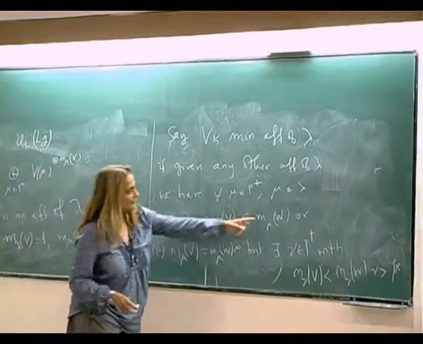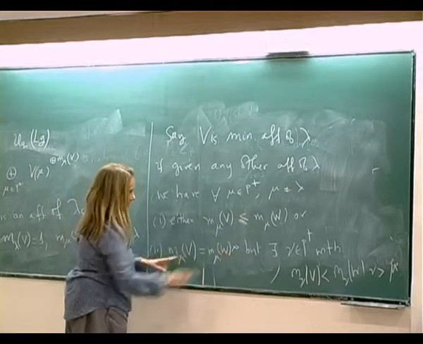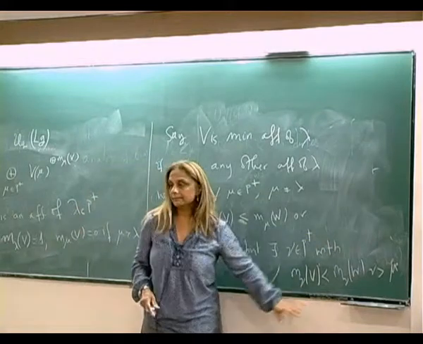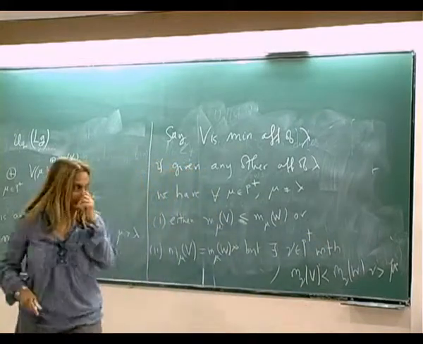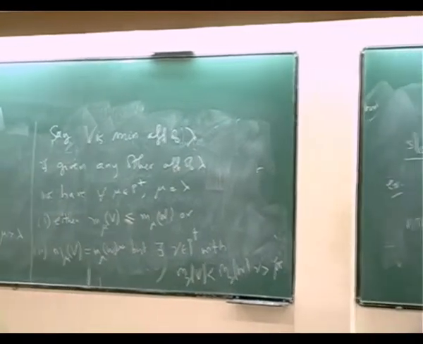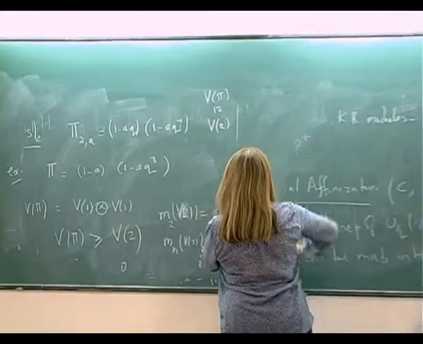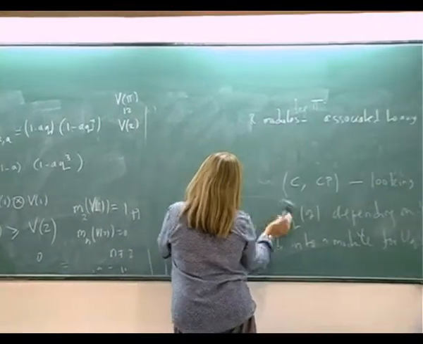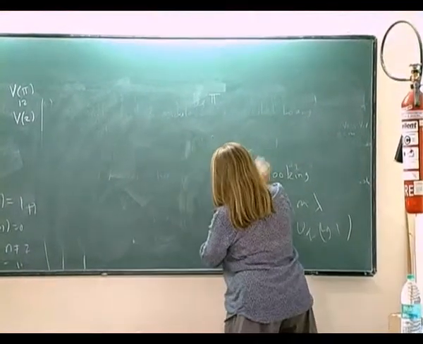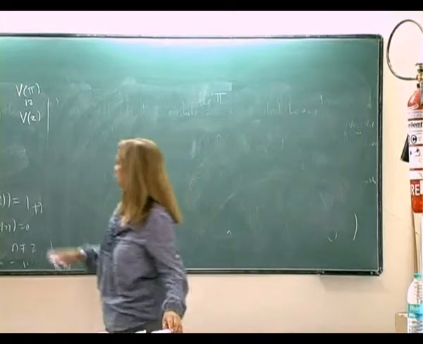So either this happens, or, so let's have less than, or m mu v equal to m mu w is greater than 0. Then this happened earlier. So this is perhaps not the most interesting example, but one can. I have to, yeah. The sizes of the examples become too big otherwise.